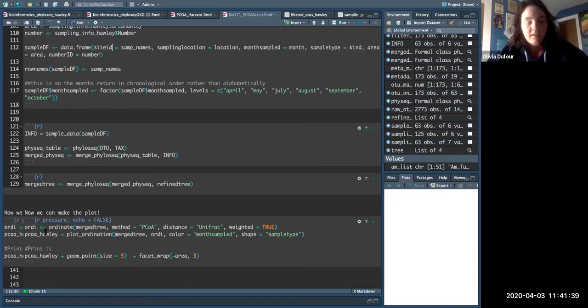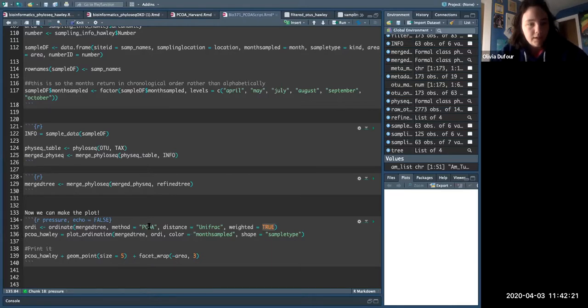There are a few different factors you can add into your plot. We're going to use the method PCoA because we're doing a principal coordinates analysis. When we say that the distance is UniFrac, that means that we're taking into account how related OTUs are to one another based on the tree that we made. And if we weight it, that means that rare taxa will not be given the same weight as taxa with a lot of reads. That way we can't get our samples skewed by just a few not very abundant OTUs.